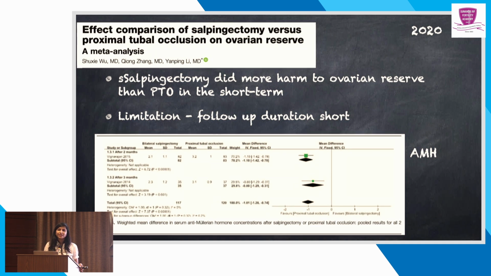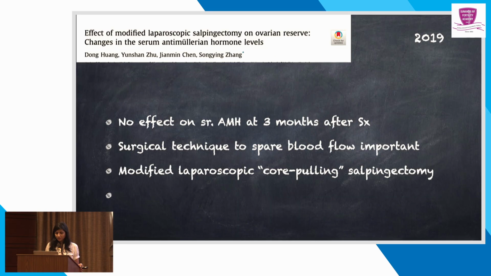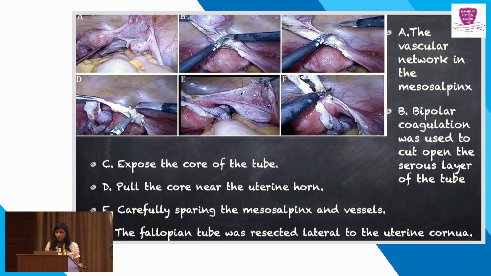Whenever you are doing a salpingectomy, you are actually cutting the circulation towards the ovary, and that will decrease the AMH, not immediately, but over a period of 2 years there will be a decrease in the AMH level. They found that FSH is going on the higher side, and AMH and AFC are lowering in patients undergoing salpingectomy in this paper. And I'm not going into details of that.